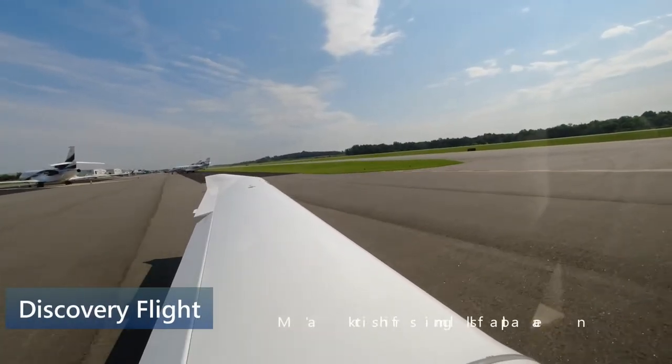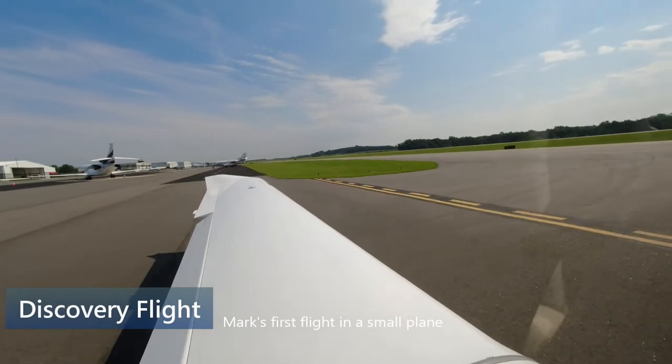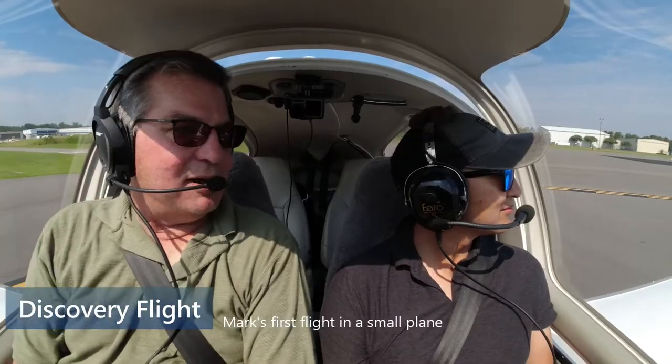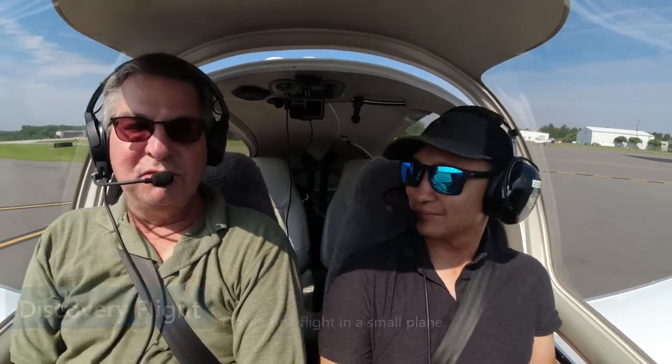Warrior 09 Tango, clear touch and go, Runway 20. Alright, we're checking. So you see this little line here with the dots on one side? What that means is we can't pass that point unless the tower tells us we can. If we came out here and we didn't call, then we'd be in trouble.